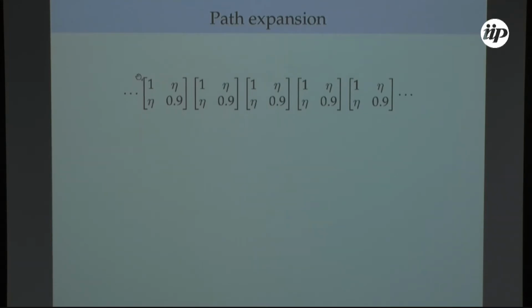So the toy problem is the following. You would like to take the product of matrices that looks like this. You have 1 and then some entry which is less than 1. And then you have some kind of perturbations here. And what you would like to do is compare this product of matrices to the same product where you just have the diagonal entries of it.